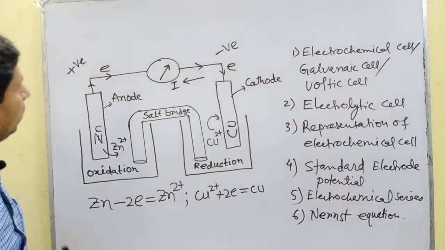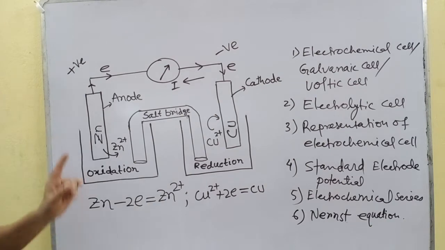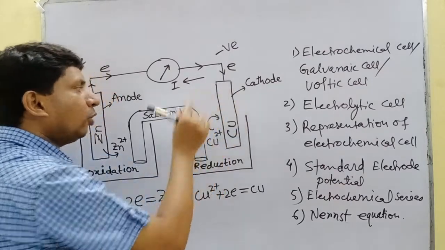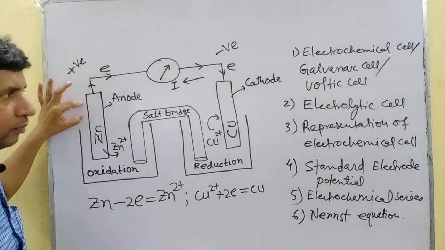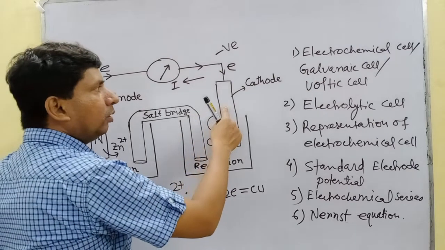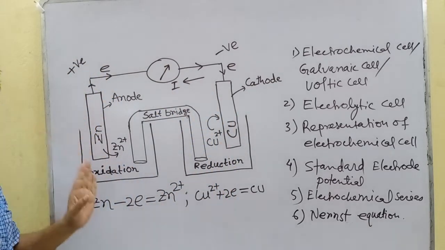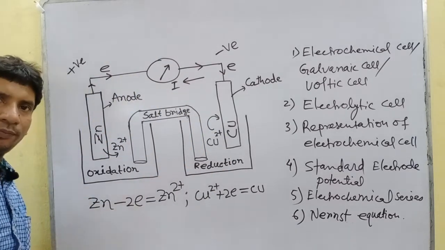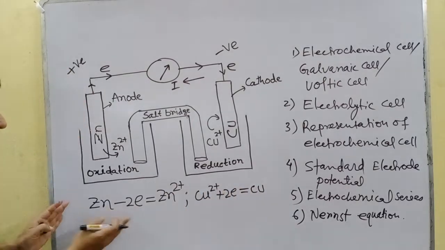Now this is an electrochemical cell in which there is an anode and there is a cathode. In the cathode, in an electrochemical cell, reduction takes place. In the cathode, always reduction takes place. In the anode, oxidation takes place. And overall, oxidation and reduction take place. In the full cell reaction, there is an oxidation-reduction reaction. If we add these, what happens?